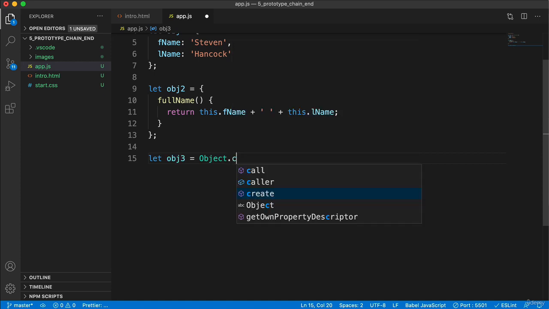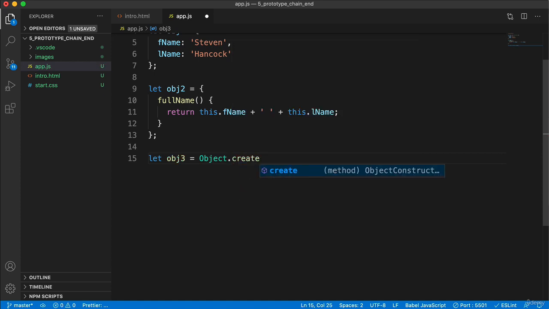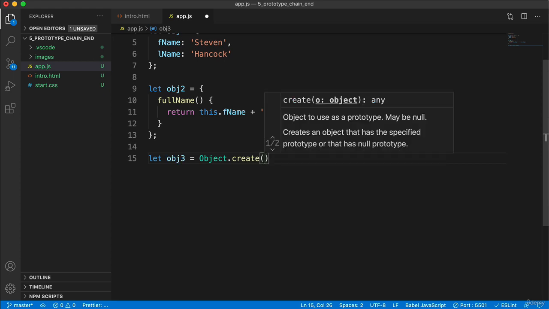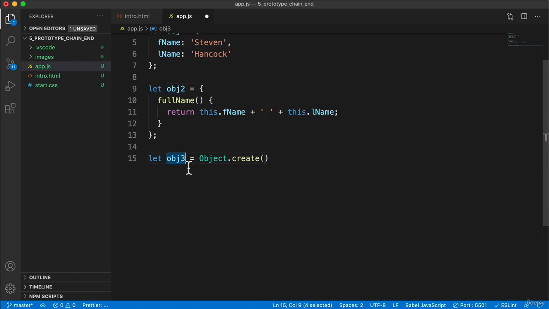It's called Object.create. It's a static method on the Object constructor. And what we do is inside of parentheses here, we pass in the object that we want as the prototype object for this object we're creating. So obj3 will have this as its immediate prototype. So obj2 here.